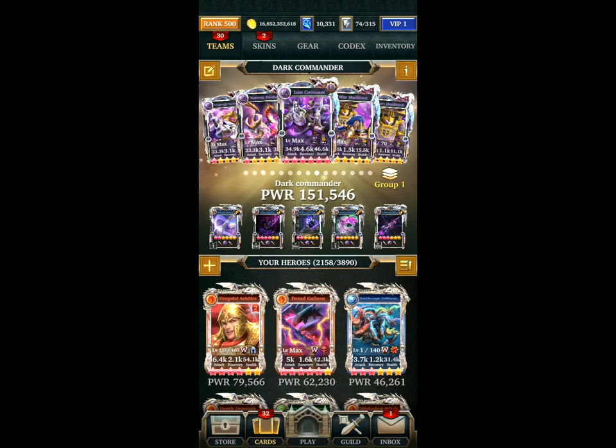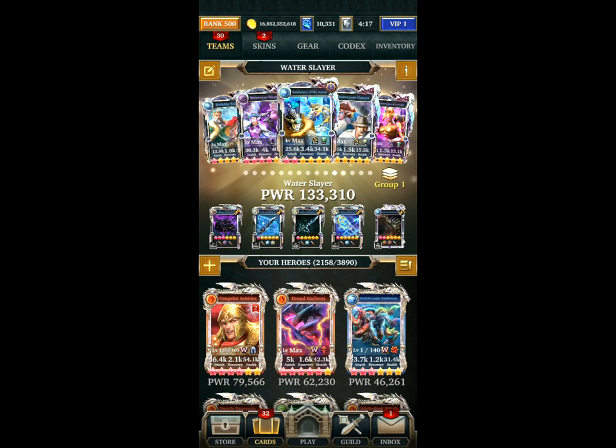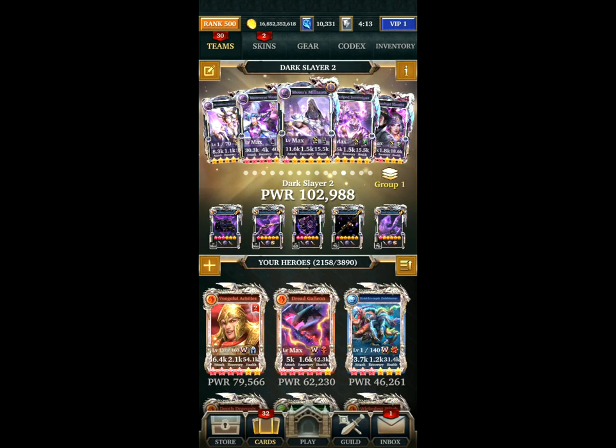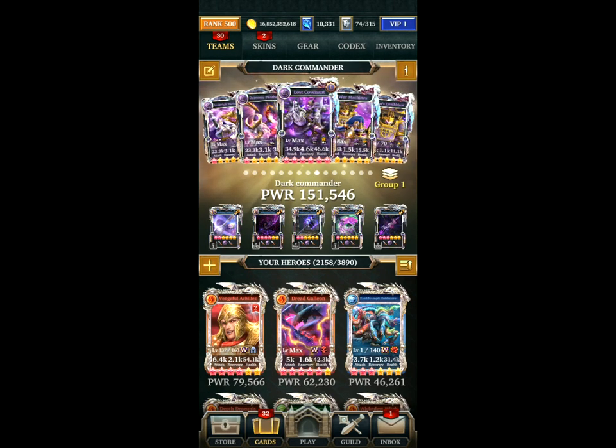A commander deck here that normally hits for around 50q on the first turn. A Slayer team. I got the fourth card from the Vault Tier 1. I got lucky there. A Water Slayer team, this is pretty much a standard deck. Then another Slayer team just for testing. So let's go through the teams, starting with the Dark Commander team.